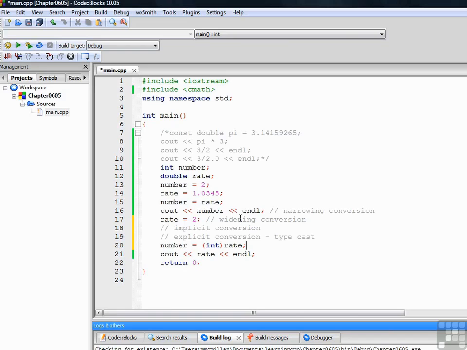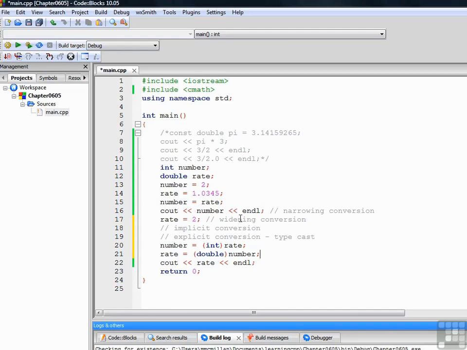That's the typecast. That's saying take the value that follows, rate, and cast it or convert it into an integer value. Just like we could have done the same for number. Here we're saying typecast number as a double and then assign it to the variable rate.